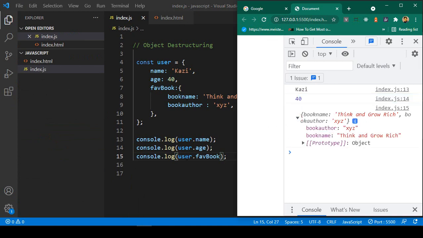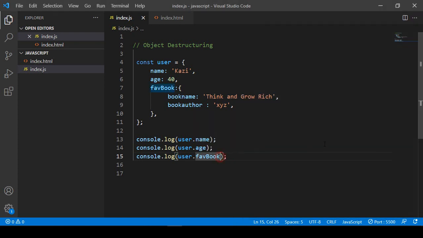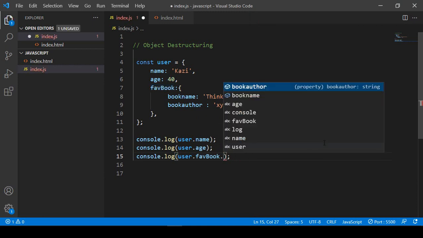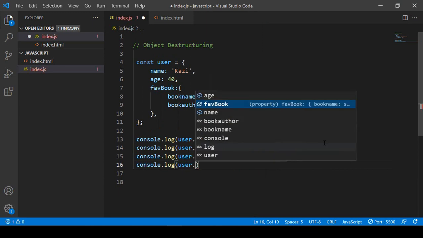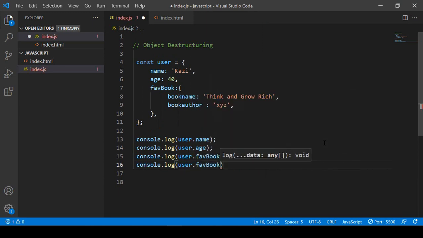There is another property, and here I take two more from this object, book name and then book author. So now if you want to get a specific name, that means this book author name, what exactly do you have to do? Then we have to use it this way. There is Facebook, and after that our property name as book author or book name. So I name it book name, and also the console log. Okay, with the console log that will be user first, that is the first object, and then our another property name as a phase.